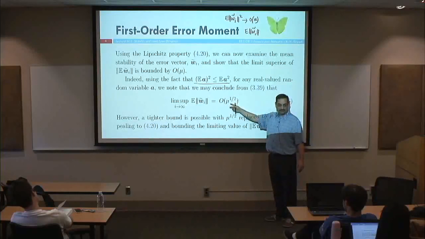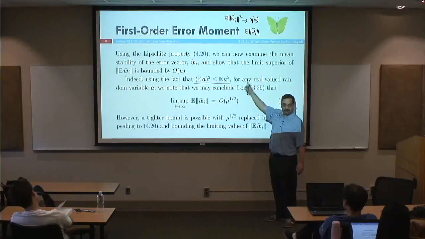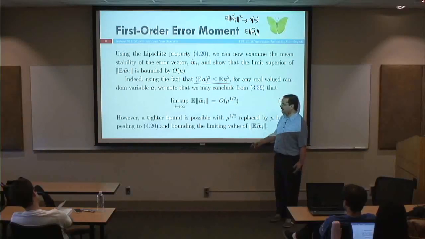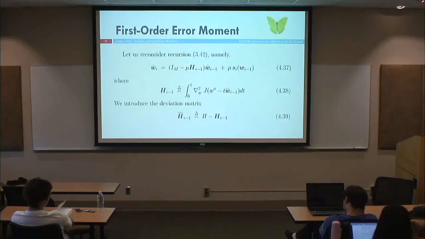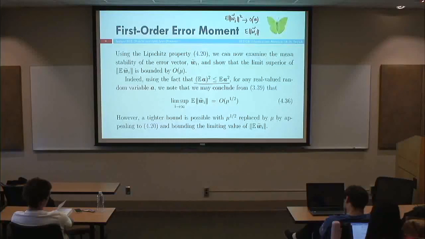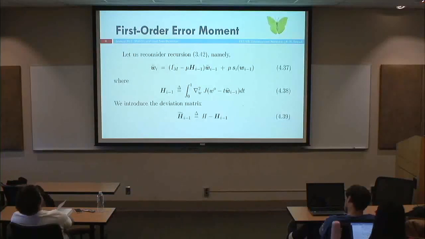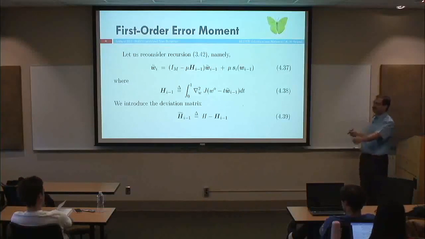But then I told you this is a worse bound than O mu, for mu small. So I wanted something tighter, and this is what the next lemma is showing. I can bound the lim sup of this quantity, where the norm is the norm of the mean. I'm going to show that the lim sup of that is O mu, which is a tighter bound than this. Now, in the process of showing this result, I'll start introducing the long-term model.